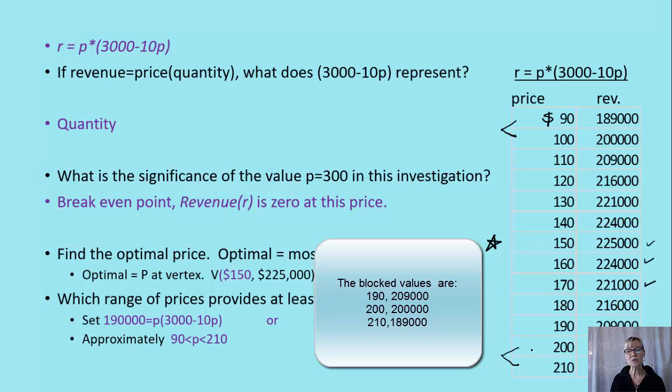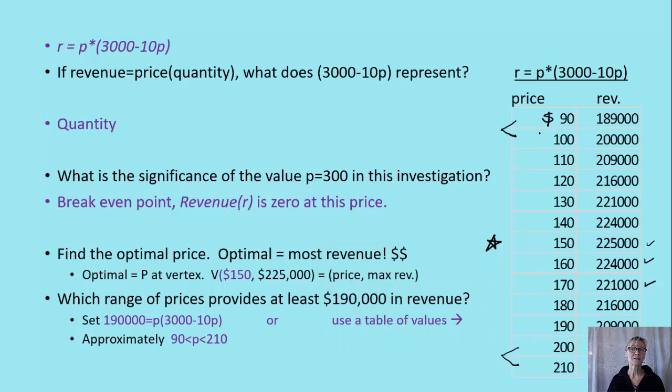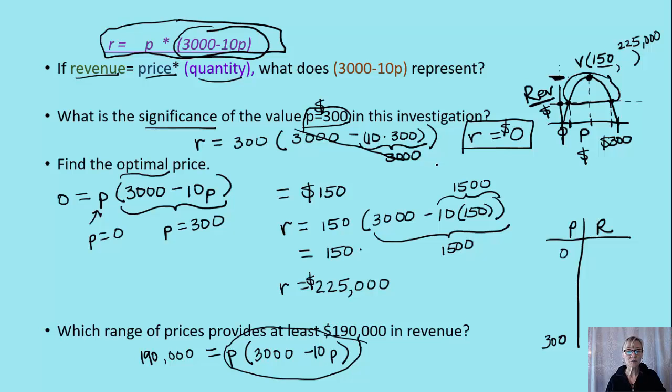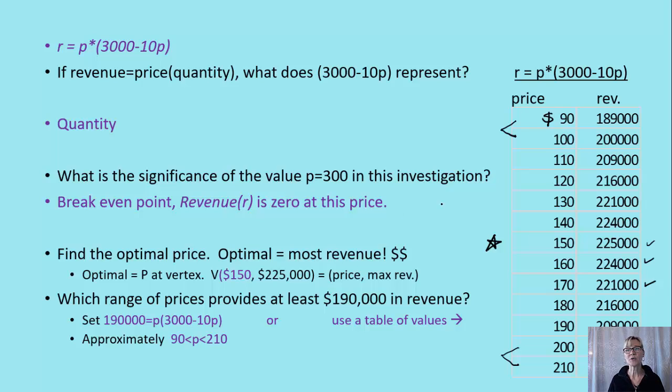Now, the distance from 200 is going to be the same as the distance from 100. So if you figure out what the price is at one end, it'll be pretty easy to figure out the price at the other. So you can use a table of values from 90 to 100 and plug in numbers if that method appeals to you. The other method that I showed you on the previous slide will also find these answers. If you set up this equation and solve it using the quadratic formula, you're also going to find the exact price between 90 and 100 and between 200 and 210 that is the cutoff. So those are your choices.